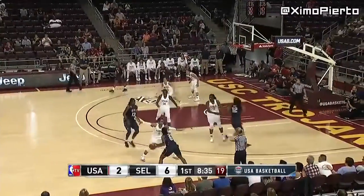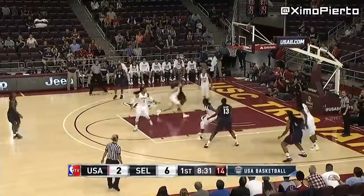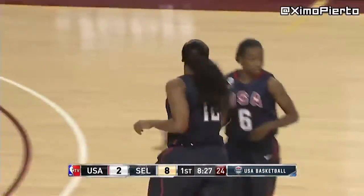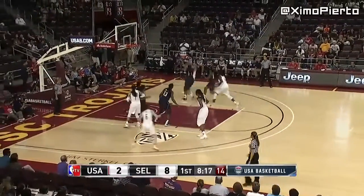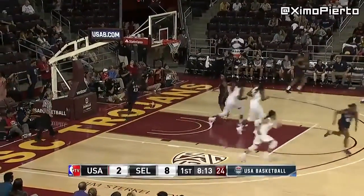Well, at Minnesota, playing for the Lynx, coming off of a championship, she understands exactly what needs to happen in that paint. Pretty shot there, knocked down by Kelsey Bone of the Phoenix Mercury. And a really big body who has so much upside to her. She can face up and shoot, obviously, as well. And good work inside. And that is Tina Charles. And now it's an 8-4 game.